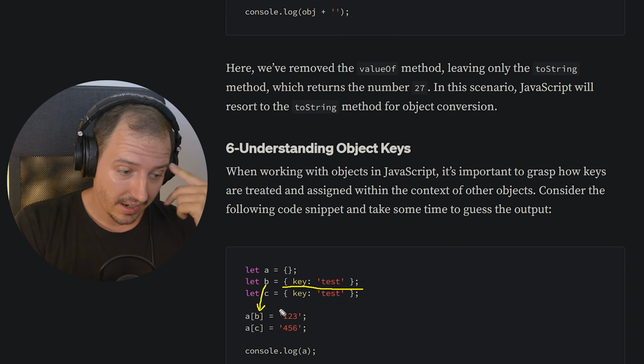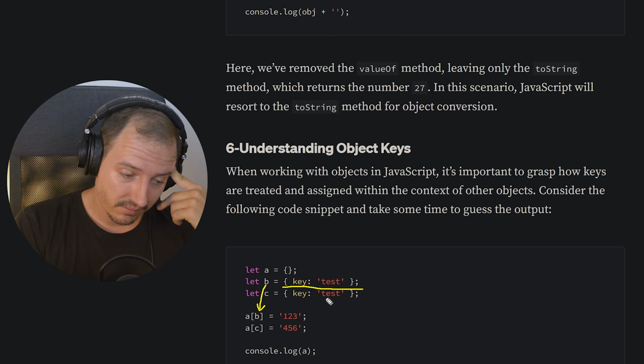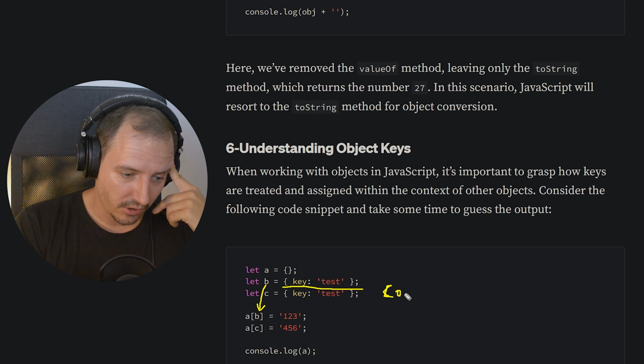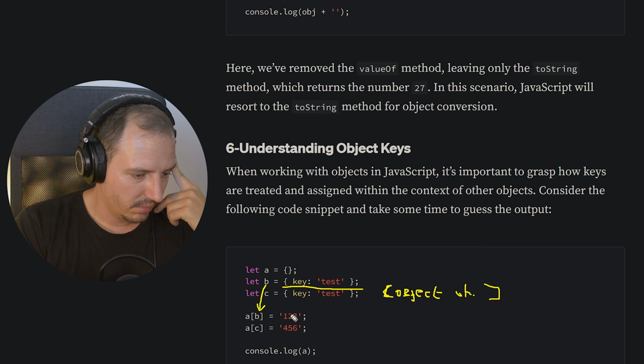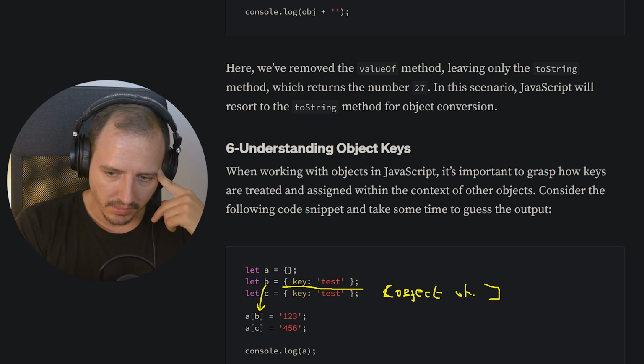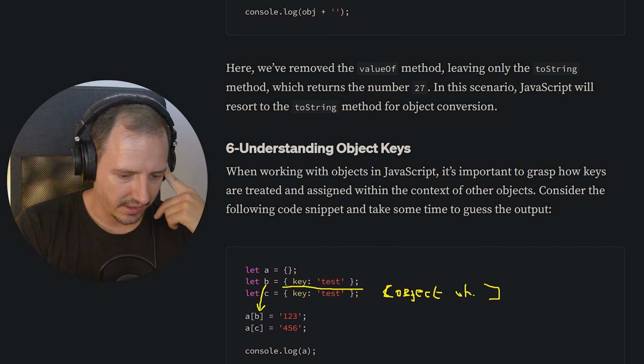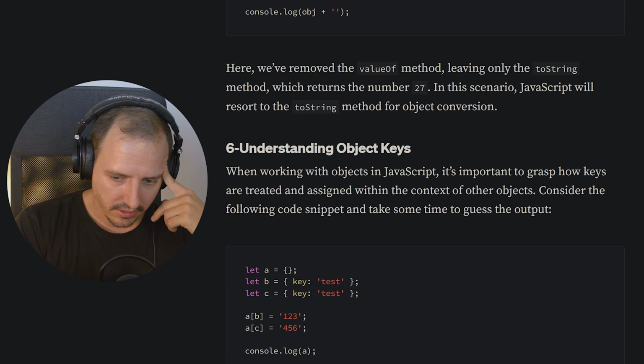And that should return the same for b and the same for c. Something like object Object in these brackets, when you do this and make it a key. I think that's the answer.